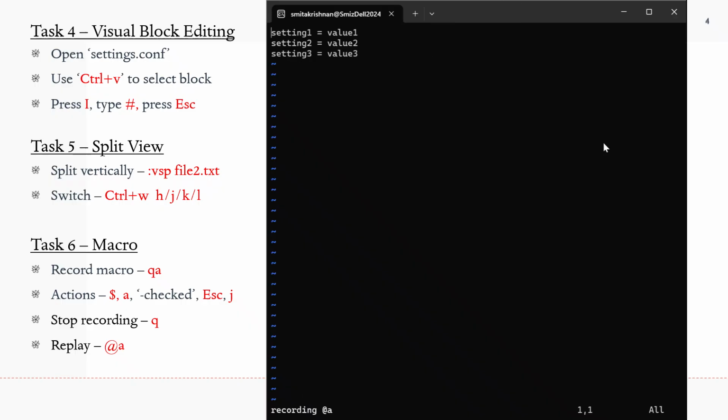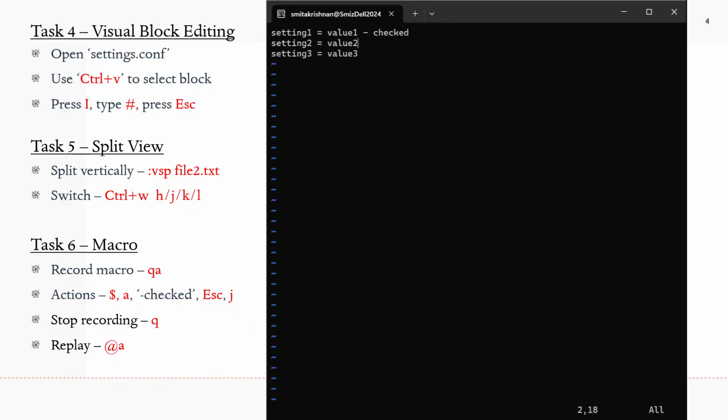To go to the end of this line, hit the dollar sign, type small a to append at the end of the line. Let's type dash checked. Press escape to return to normal mode, j to go on to the next line, and then press q to stop.